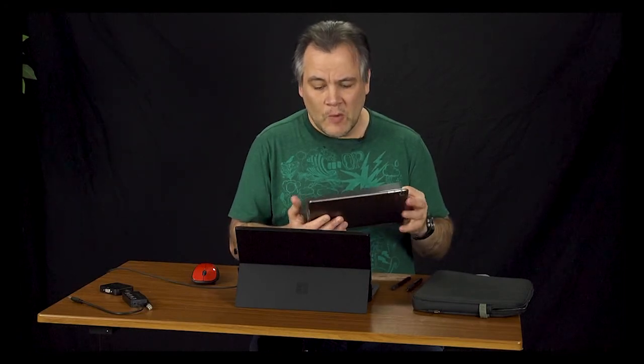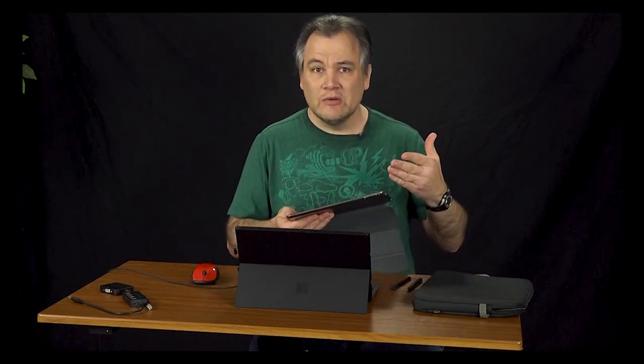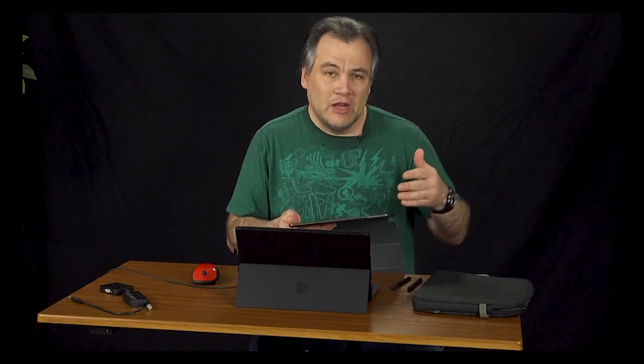One of the things I really like about the iPad, and it's been consistent throughout the models, this is the older iPad Pro, but I'm still using it because it works well, is that whenever you open up the cover, it's ready to go. You can get right into it. You don't have to wait for anything. But when it comes to the Surface Pro, even though it has improved its speed, it's still kind of slow. You have to wait for it to come awake. I wish they could make it just be awake right away like the iPad. But we all know that it's not like that.